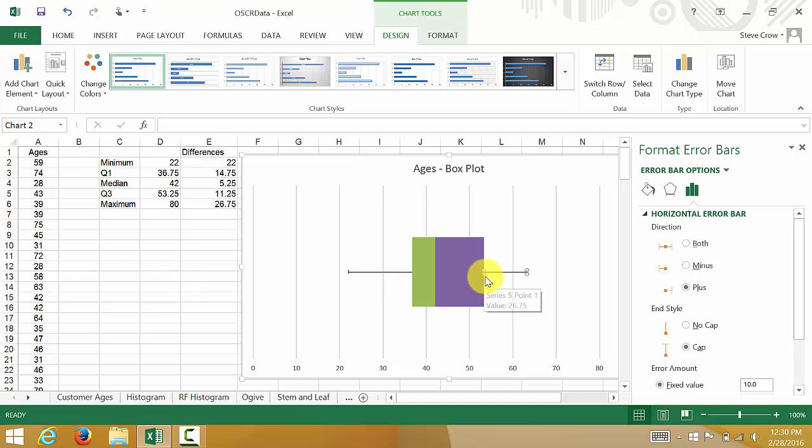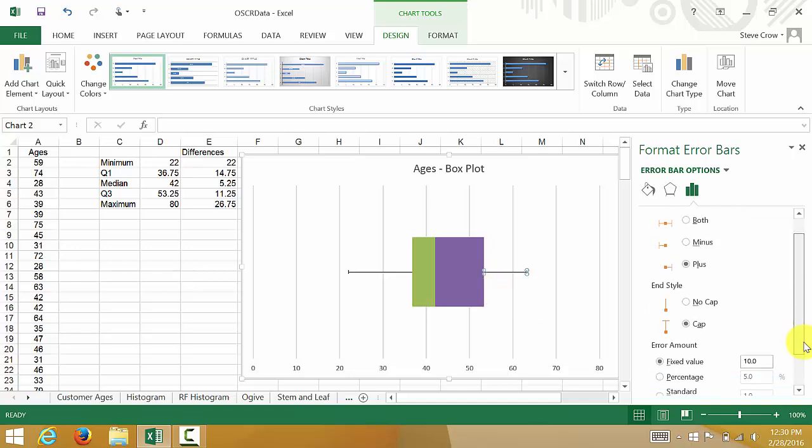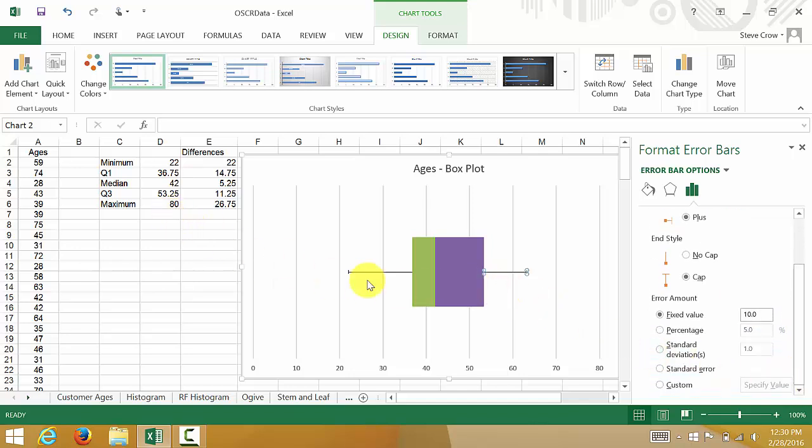Okay, so see how it has it right there? That's where it's starting, but you can see the max is going all the way up to 80. Okay, well this value here is what, 53.25. Okay, well I need to add 26.75 to get to 80.